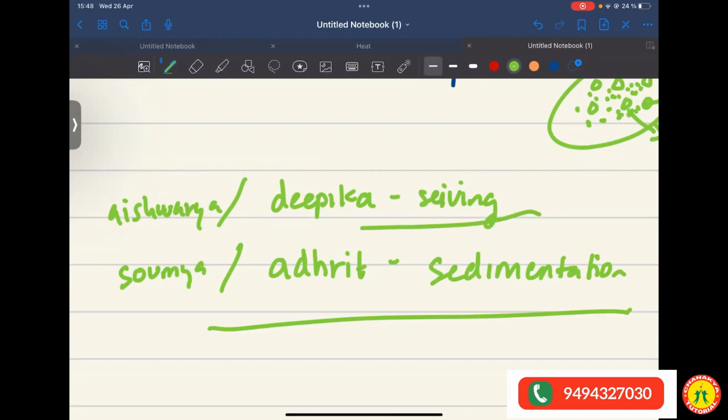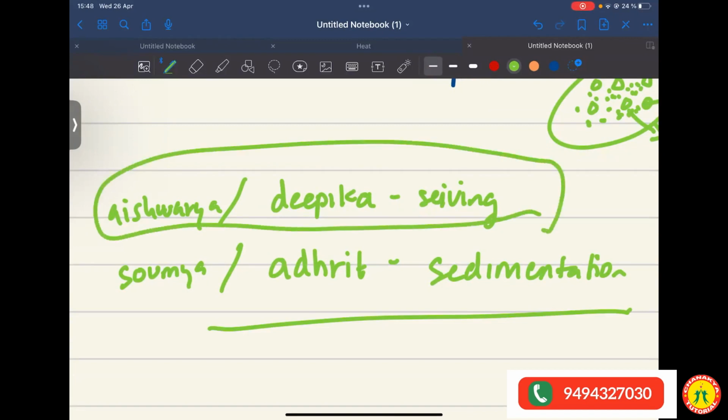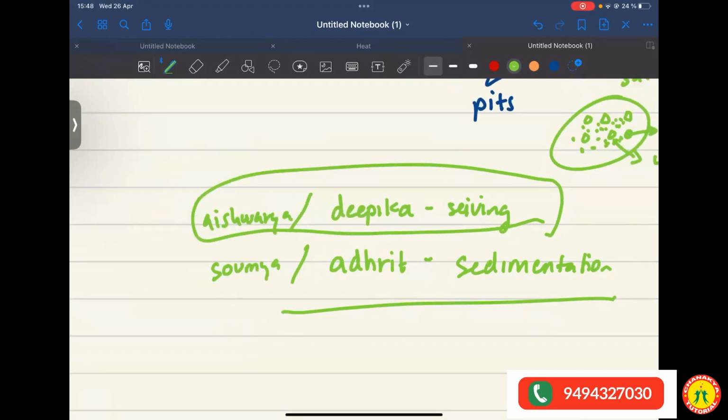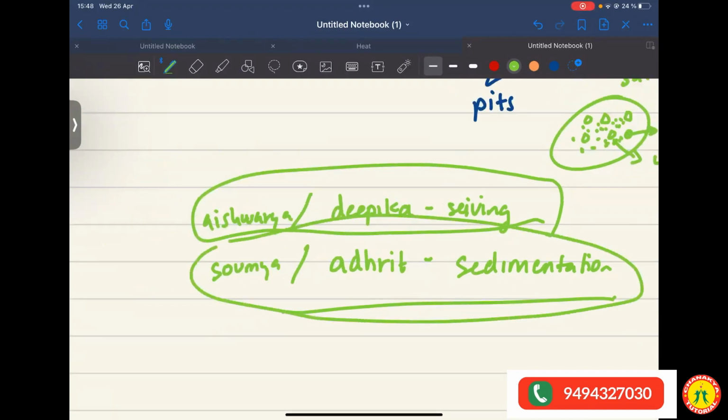It is not sieving because rocks are not as fine as flour. Have you seen flour? Flour is more minute, right? You just take it in your hand and you press it, it becomes like dust. Have you seen dust? It's lighter than salt. Salt is a bit bigger. So sieving cannot be done in salt purposes because you cannot filter them that minutely. Sedimentation and decantation can be done.